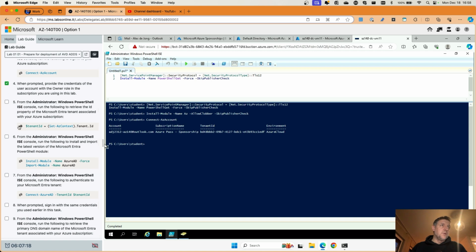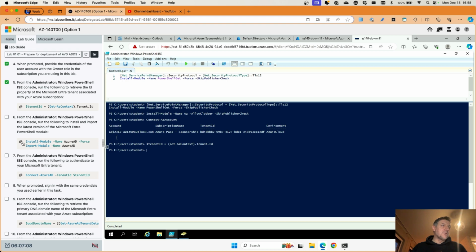Now we can run another. Let's see if it can find the context of the tenant ID. And then it needs some more. So I am going to run these two commands here. What I'm going to do is paste them in the scripting pane first. And then I'm going to only run that first line here. So I'm going to put my cursor in the first line and run that.